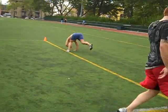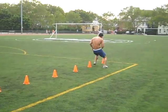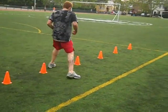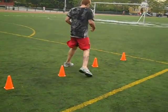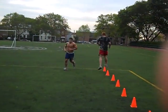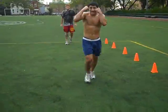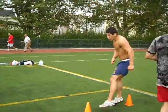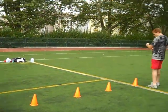Bear crawl, come on. Right into it, in and out, in and out. Quick feet. Come on, 1 minute straight, let's go. Jog back, jog back. Come on, it's all in your head, champ, let's go. In and out, in and out. Go.